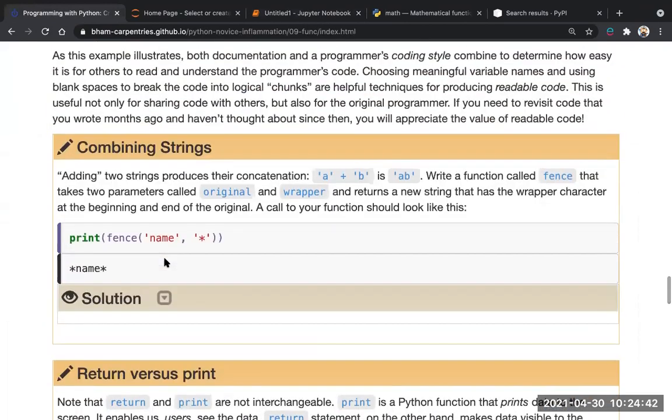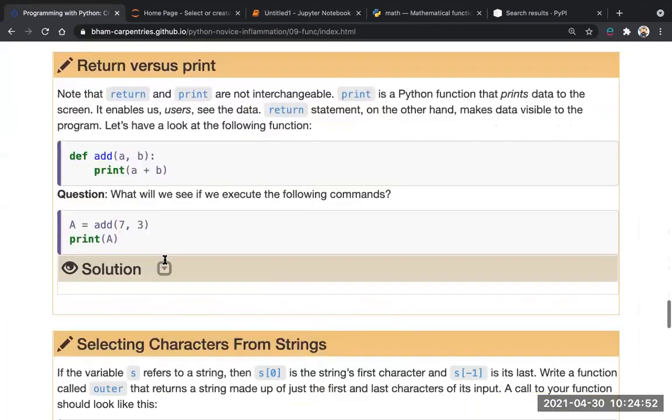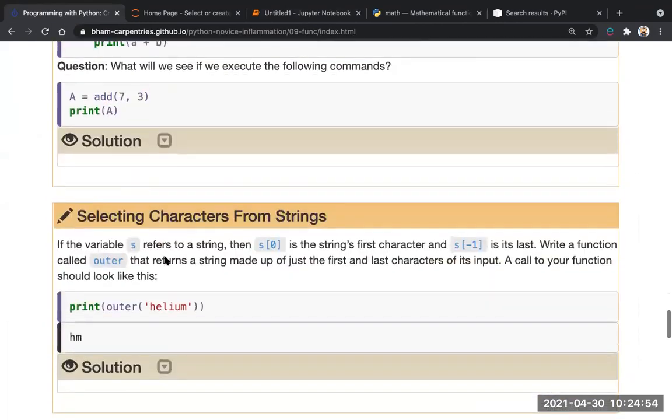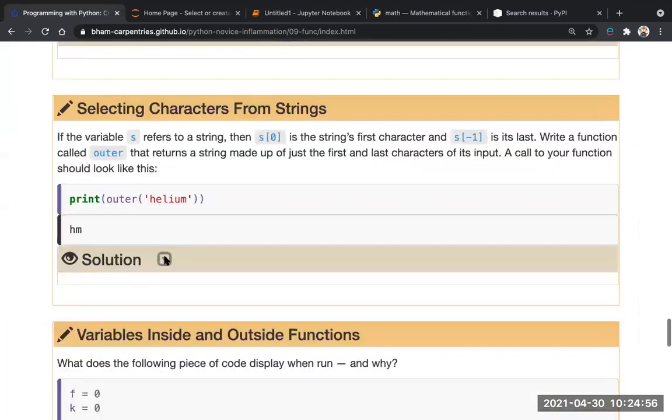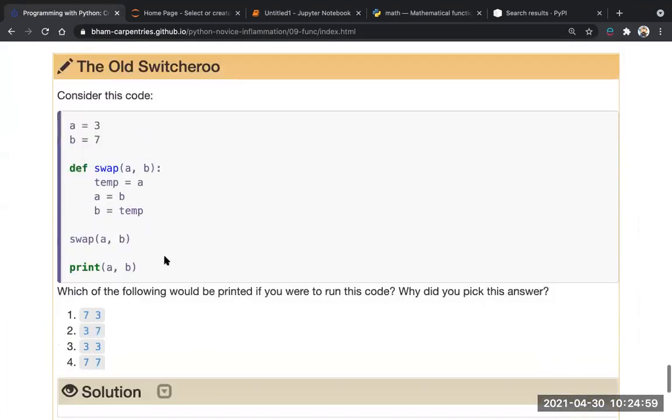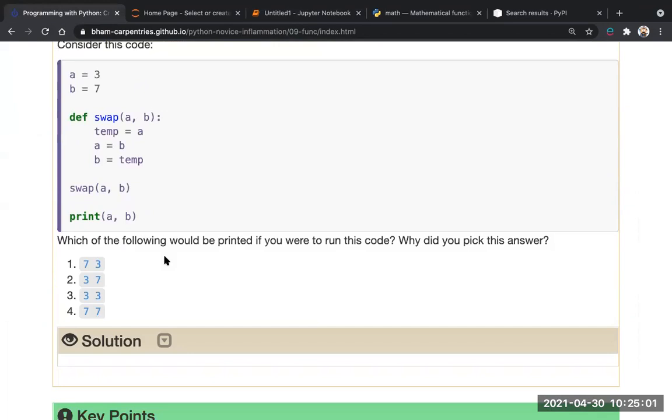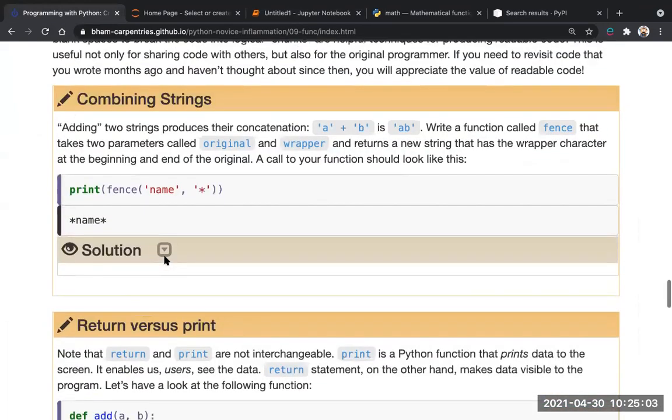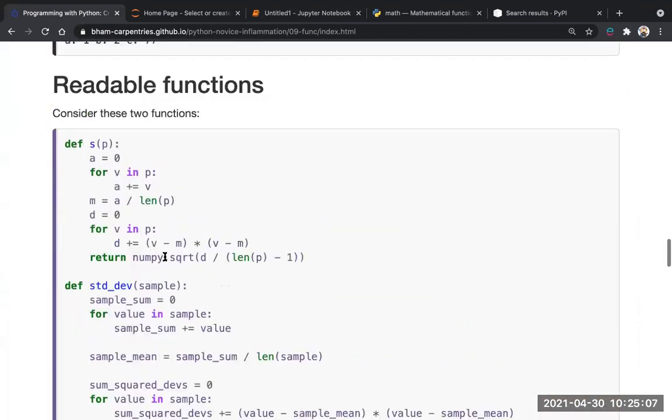Right, so any questions at all on defining functions and how functions work? No? Okay. So we've got a few exercises here. We'll give about 15 minutes for these, I think.